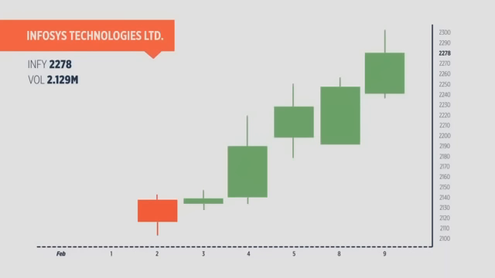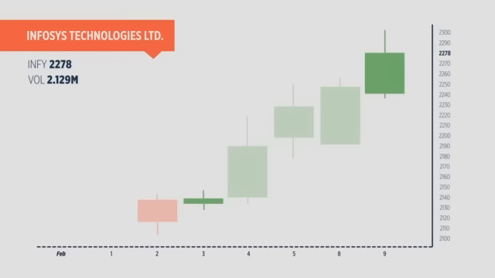Let's compare the 3rd of February with the 9th of February. Now, both candles are green, which means that on both days, Infosys went up in price. Now, notice that on the 3rd, there was hardly any activity. The body is tiny, which signals that there was hardly any difference in the open and close. Furthermore, the upper or lower shadow were minuscule in size. This shows that there was not much price movement during the day.